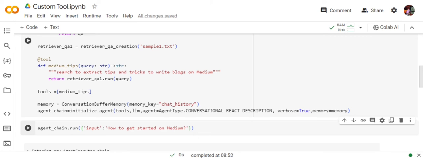Now, this can be anything. This tool, you can make it function like add two numbers, multiply two numbers, search Wikipedia, search YouTube, anything you wish to do. This is just a demonstration. The major part of understanding is using this decorator and a description, because the description has to be very, very clear. If your description is not clear, the agent won't be able to pick up the tool for its use.